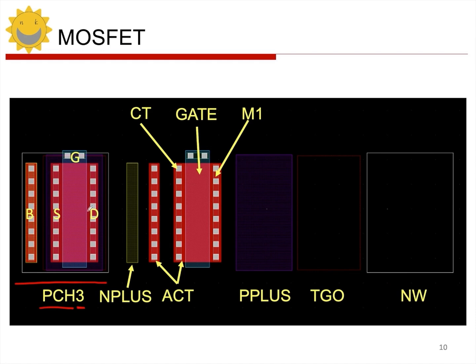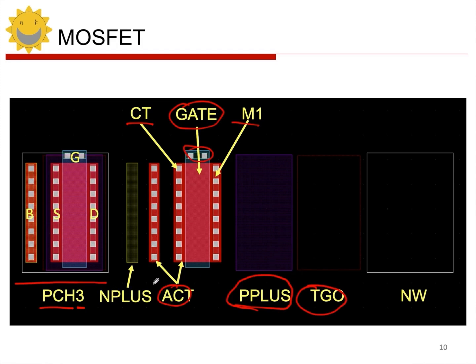After breaking it down, we can see what layers are inside, right? First of all, what's the most critical part? It's the active area and the gate, right? The core region is the same, the active area plus the gate. And then we use this contact to uniformly connect the source terminal out with M1, and the gate is the same. What should we cover it with? Cover it with this P+, right? Because it is a PMOS, P+. And then cover it with TGO, because it is a 3.3 volt device.